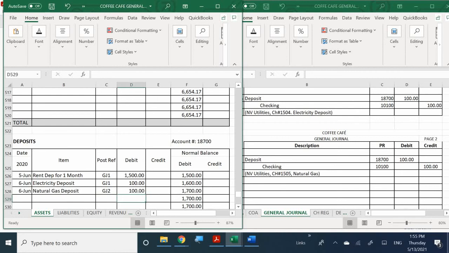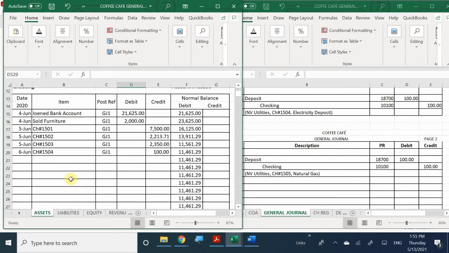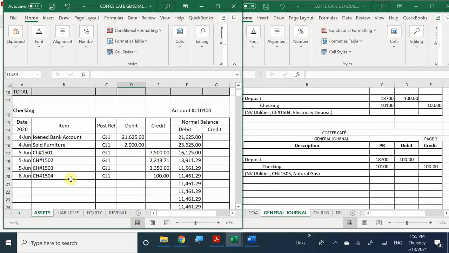Last but not least, we have to go up to the very top of the page to enter in that we wrote another check out to NV Utilities. So once again, I'm only going to put in my check number because my check number should be enough to figure out what the transaction is. And we're on 2 now. And once again, we credited another $100. So my total that I should be having now is $11,361.29.